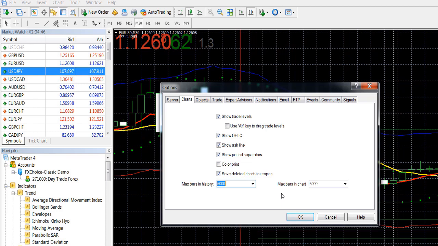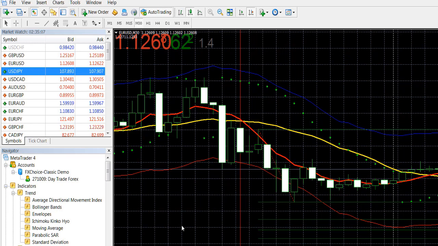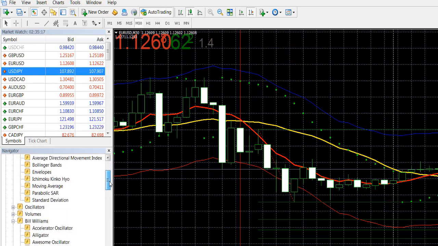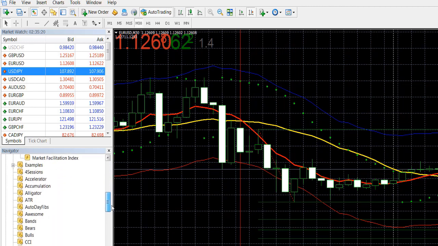So if you don't do this and you load up your templates with a lot of indicators and an EA, and all of a sudden your MT4 becomes sluggish or non-responsive, or you can't change time frames, or you just can't do normal things, it's because of this. So you just do it now, get it over with, and it's done for the future. So now that's how you optimize your MetaTrader platform for trading. This gives you a simple little trading template, and I'll show you now how to save your template.